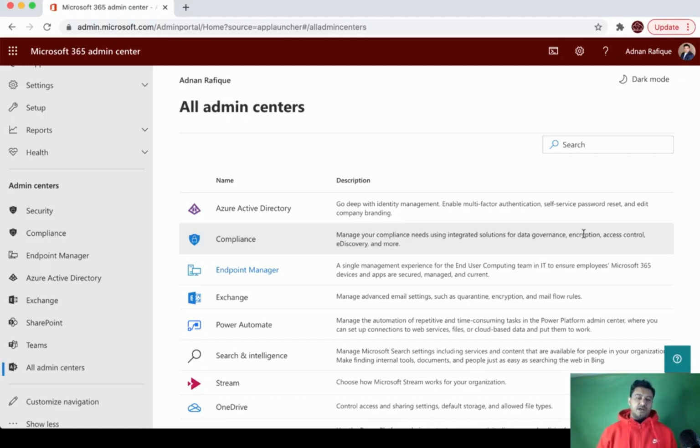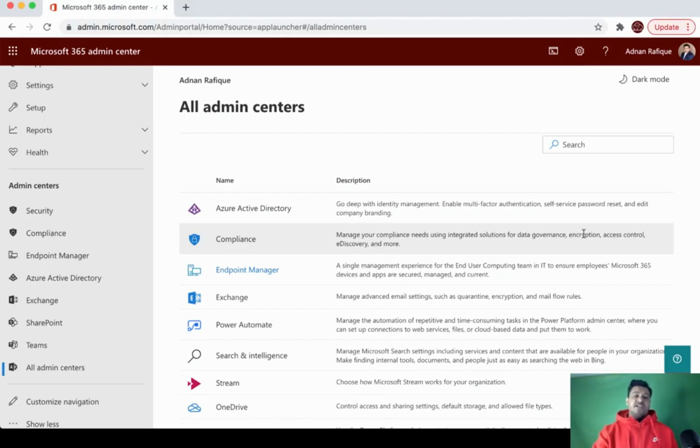And later I wanted to show you each and every admin center without going into the details, but still it will help you understand what these admin centers look like, because it's possible that you may not have access to all these, because for that you need to have global admin access. So if you do not have that, then this will help you to understand what it looks like. And of course, you can spin up your tenant, whichever way you want to learn. But let's take a look in this video at each. It won't take much time.